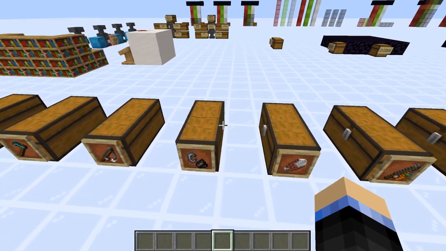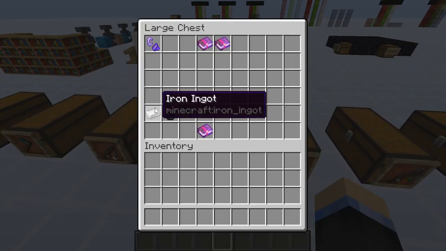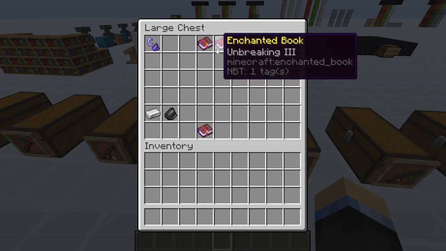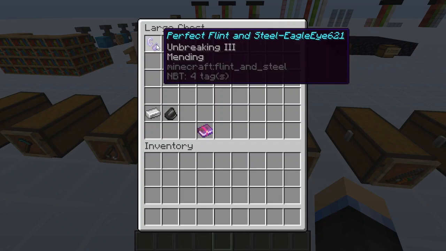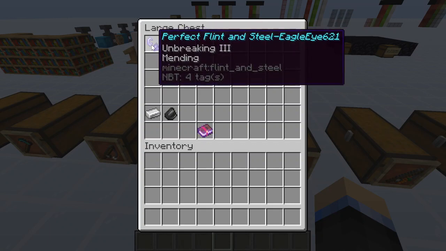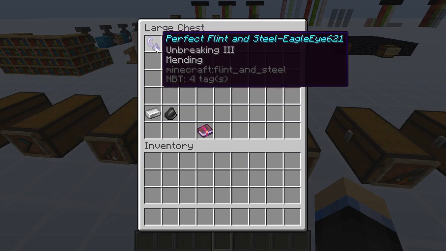As for your Flint and Steel, we have our crafting recipe, and this one is also rather straightforward. Mending and Unbreaking 3 are the only things you can put on it, and they don't conflict, so put them both on. This is a little bit flashy, along with the Diamond Hoe, putting on the Unbreaking and Mending.